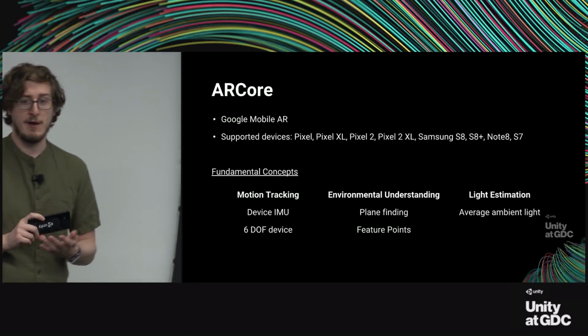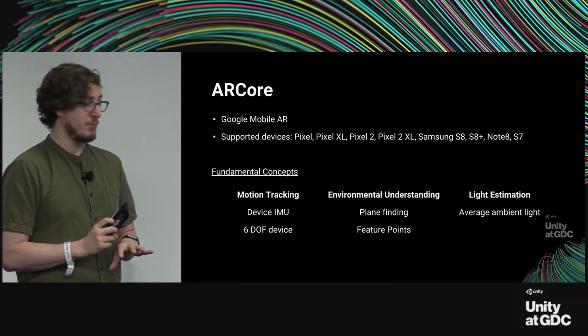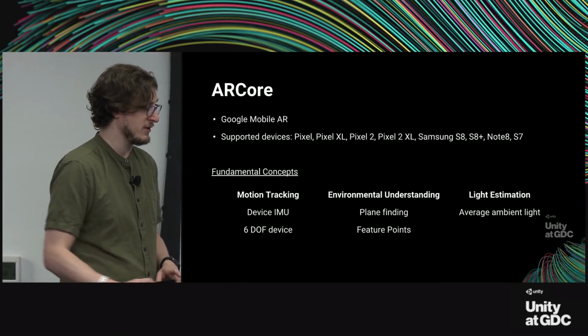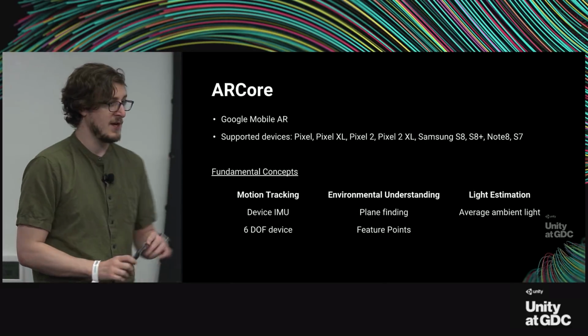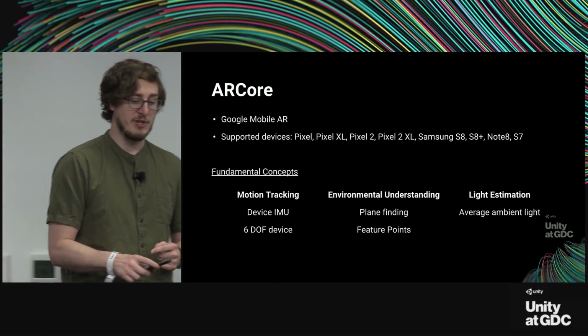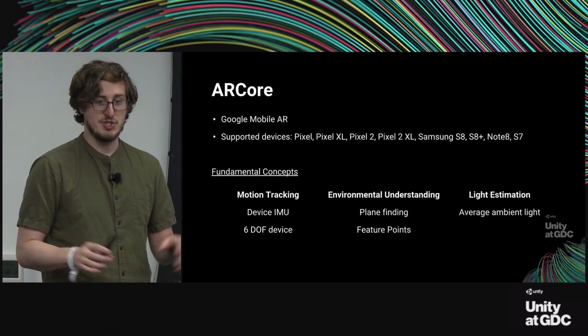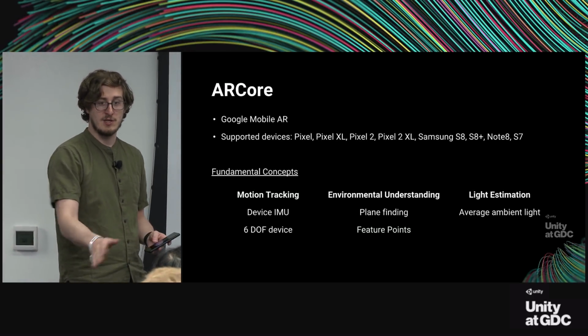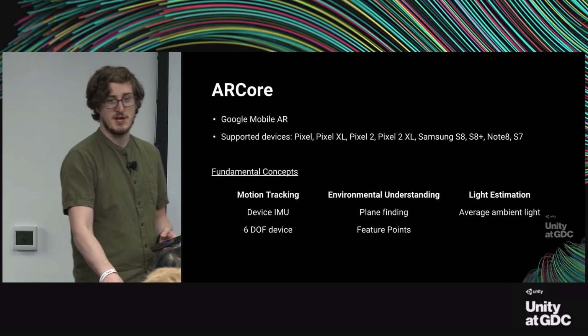Next one is environmental understanding. So ARCore right now specifically handles plane finding on a horizontal level. So it cannot find vertical planes. It can only find horizontal planes, things like the floor, certain desks, and stuff like that. In this room specifically, these desks are super shiny, and there's lots of bright lights above us. So we did notice yesterday that there is some difficulty with finding planes on top of here.